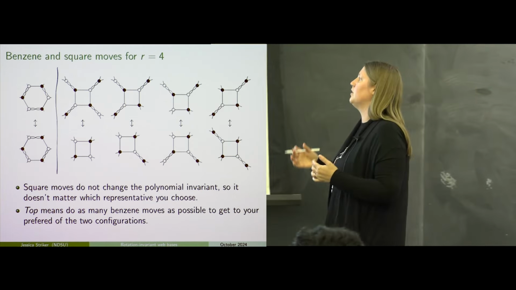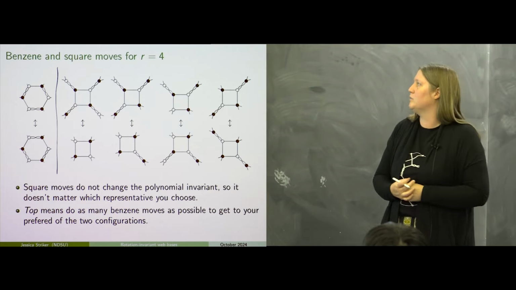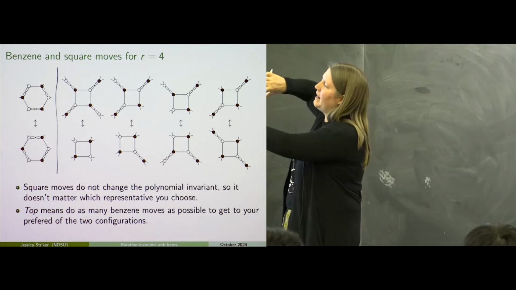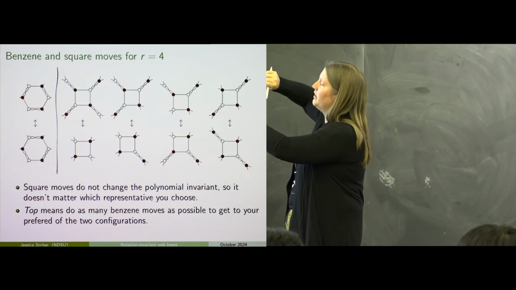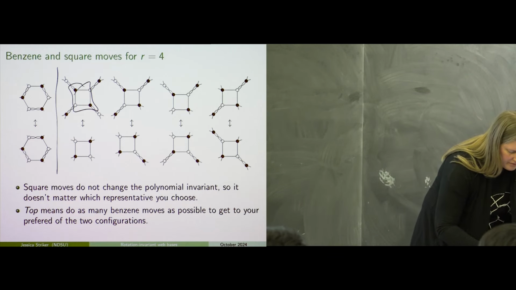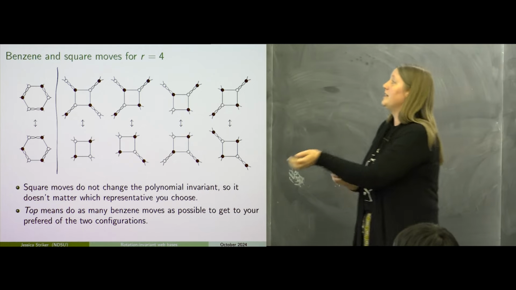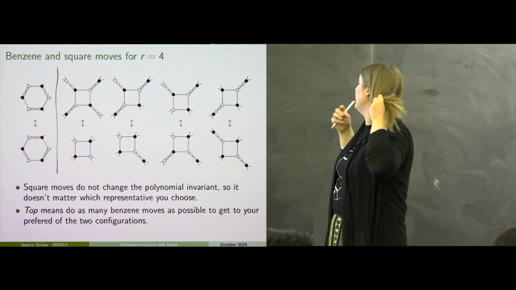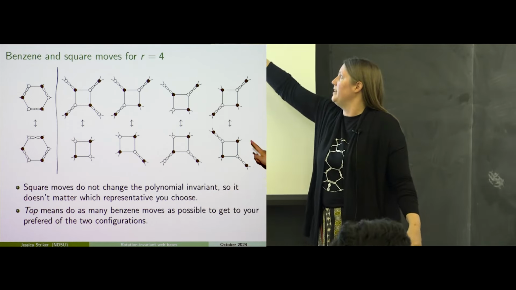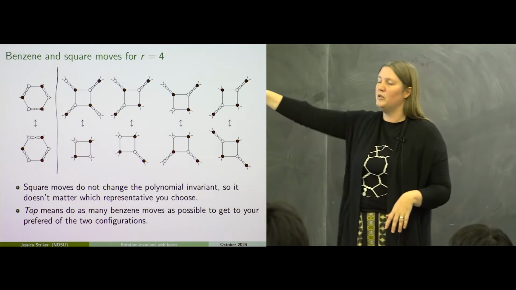So we're going to consider a graph to be equivalent under these different moves. The ones on the right are called square moves. And you can see a pattern in all those different possibilities. Where there is an hourglass coming out from a square, it gets squished, and where there isn't, it gets unsquished, and the coloring around the square gets reversed. All right, so those square moves are very nice. They're well studied in the web literature and actually on the plabic graph side as well. But the web people know that when you do these moves, you don't actually change the polynomial that you correspond to the web. So those moves in some sense don't matter.